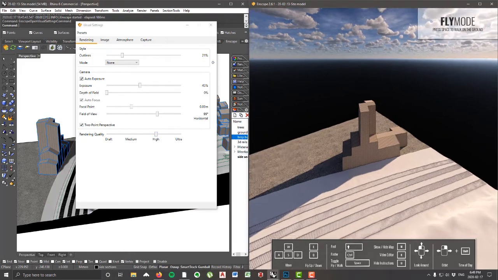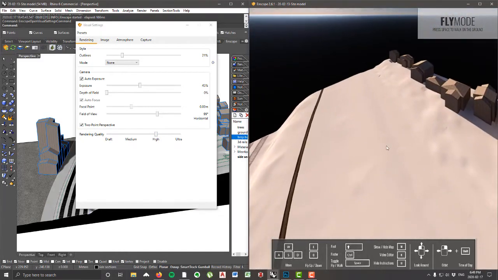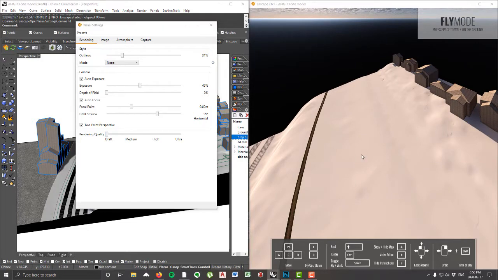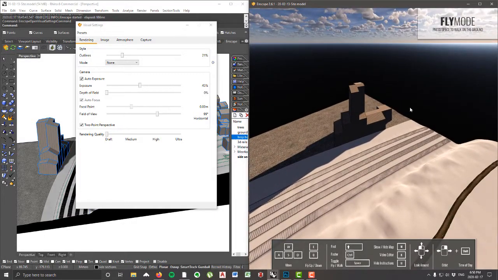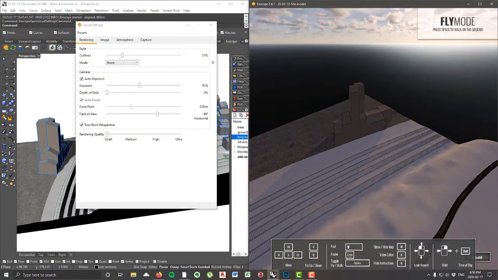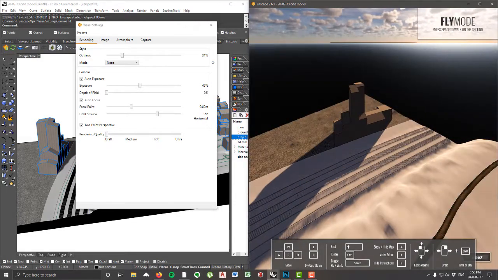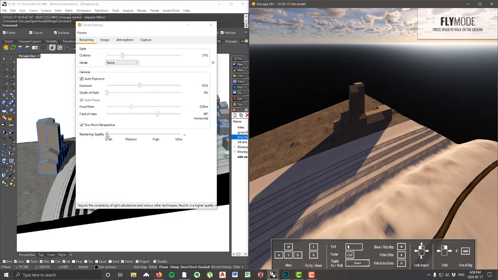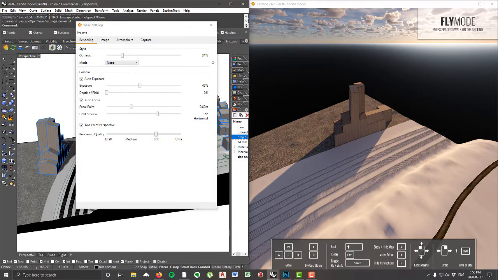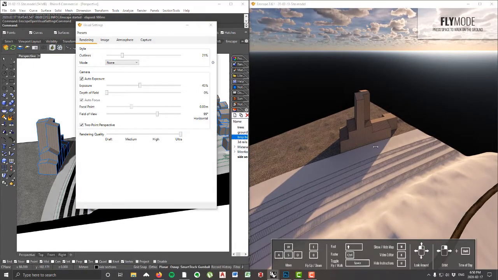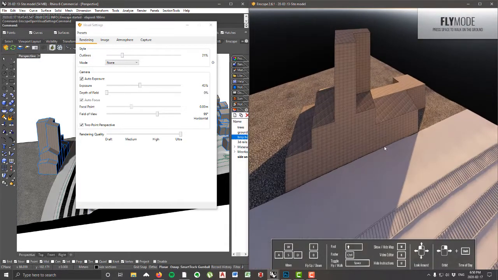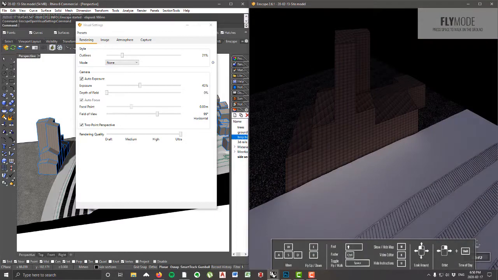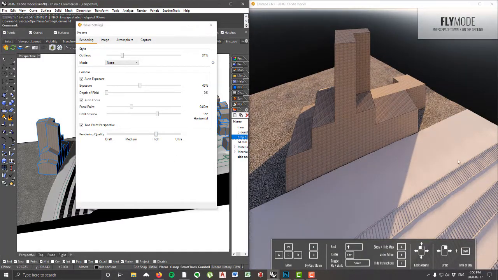If your computer is really struggling to move around, you can always change your rendering quality to draft, and you can see it just makes the image a little bit more grainy. Maybe the light isn't as smooth, but use the highest quality setting you can. I was on high, and that seems fine to me. I don't think there's too much of a difference between ultra and high. Now I'm on ultra, and it looks fine. The shadows maybe move a little bit more slowly when I change the time of day.